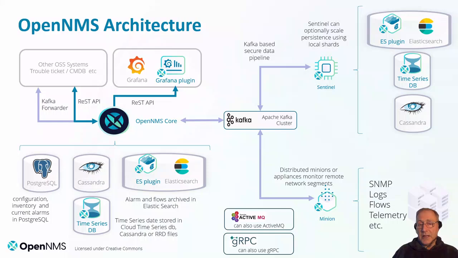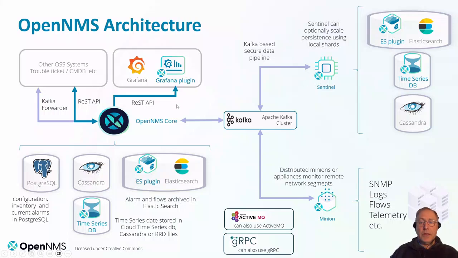They make it possible to collect much more data from around the network, but they also give OpenNMS access to remote namespaces in your network, remote network segments, which it couldn't otherwise access. And all of the management traffic goes to the minion, is terminated at the minion, and then is sent back over the bus to the OpenNMS instance, or, as I said, through the Sentinel.